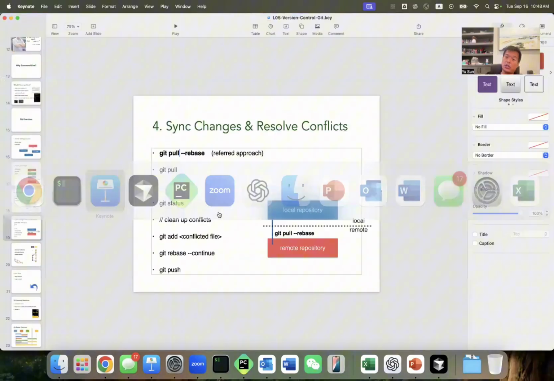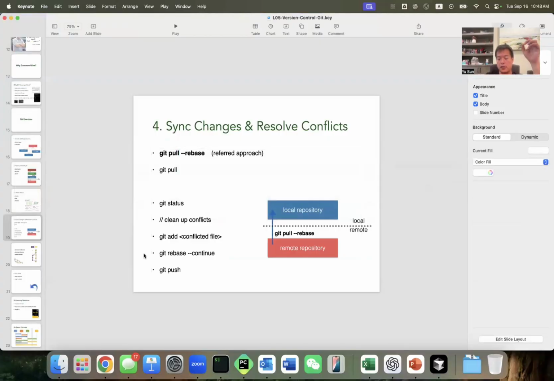Okay. So these are all different kinds of scenarios. I know this is very fast, but I want you to get some kind of impression. If you see some of the similar issues, you can always come back and do it. All right. So the command here, once again, you can just use ChatGPT to give you a perfect answer. All right. So that's how you resolve changes.